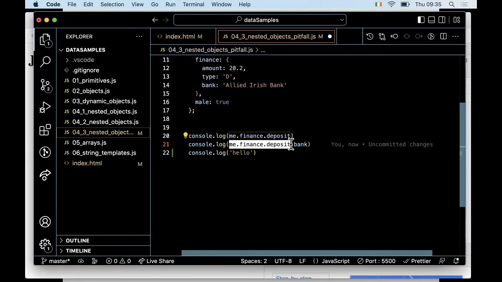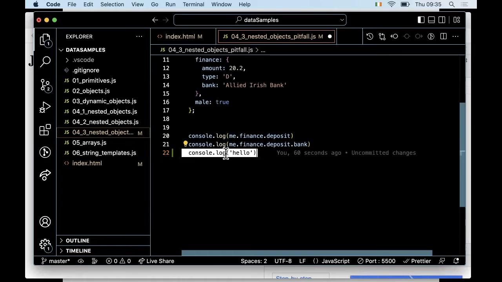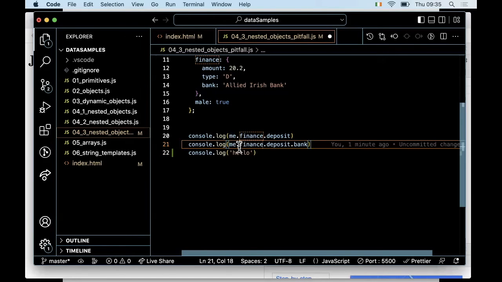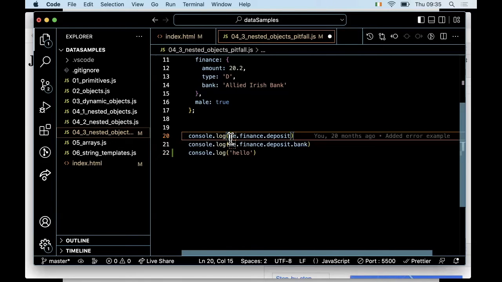And either way, you cannot reference something within the undefined thing called bank. So my question now to you is, what is going to happen when this line of code executes? Anybody want to guess? You're going to get an error. Okay, and my next question is, is that line going to run? No. So this line is going to cause the program to crash or throw an exception. Let's prove that to ourselves if we save it.